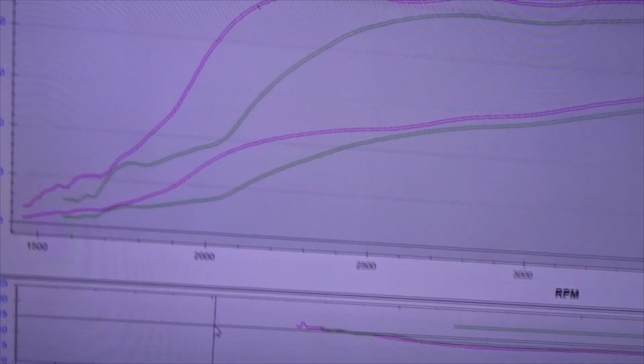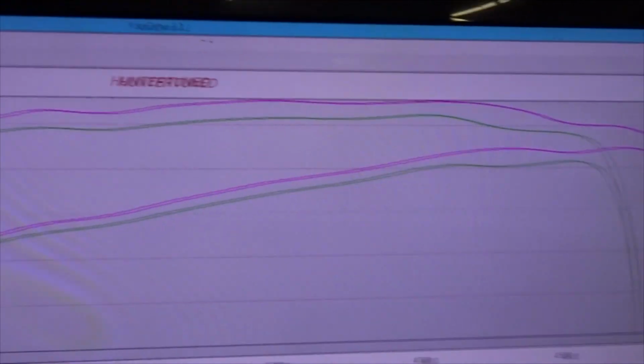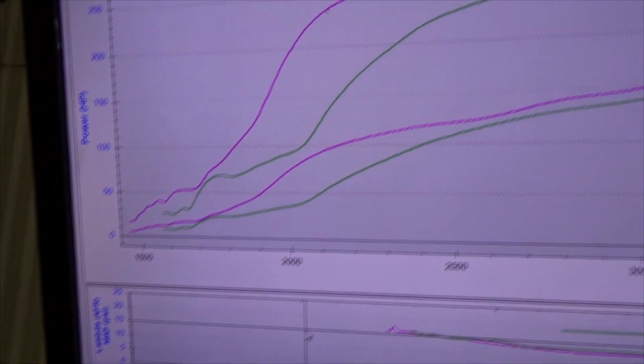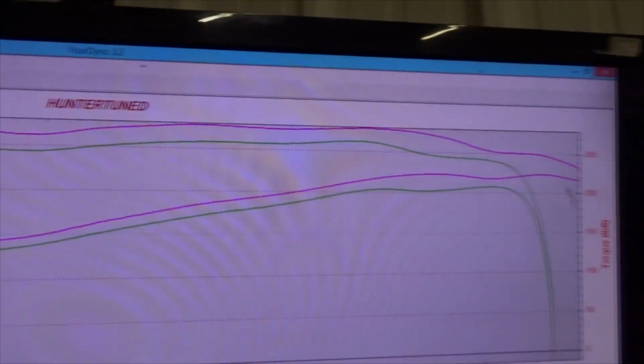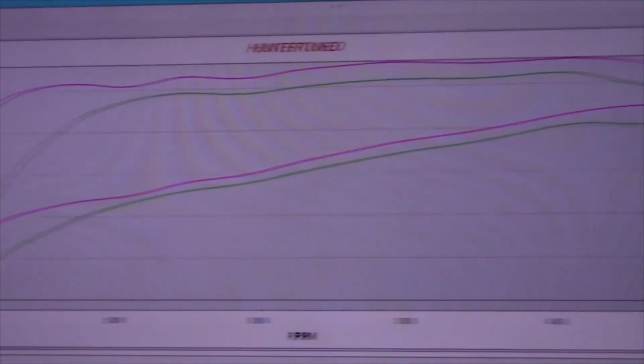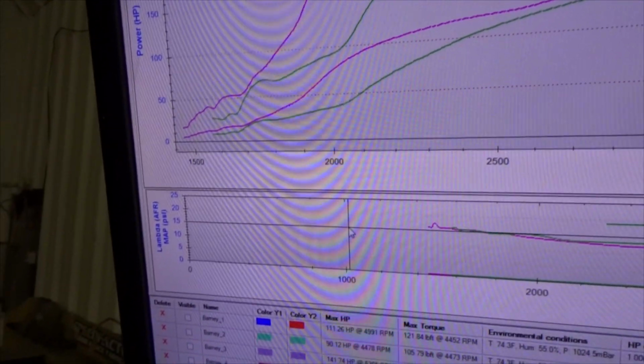Unless you just punched it, I don't know. She picked up all over the place. Honestly, if we kept messing with it, I could probably make 240. That was just one change. Like I said, I could probably make more with it, but you got to get home to your wife.